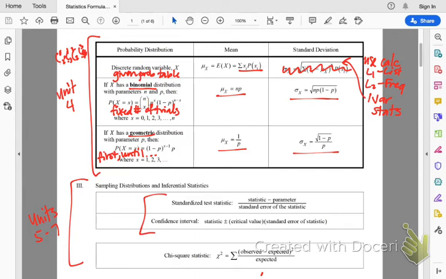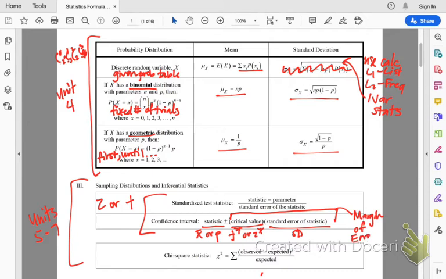The first two are the formulas that are just the generic formulas. So a test statistic, that's either your Z or your T. And then your confidence interval would be your statistic, which could be X bar or P, your critical value, which could be Z star. I guess I put X bar first. So T star or Z star. And then standard error, which is your standard deviation. And this whole thing is called your margin of error.